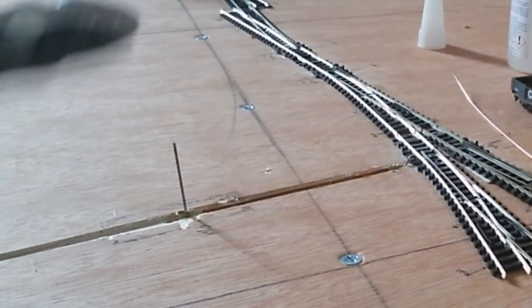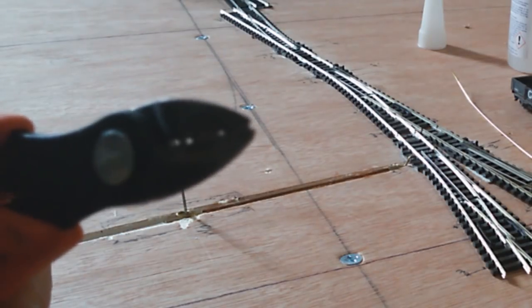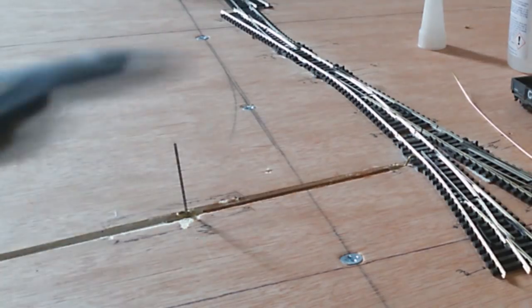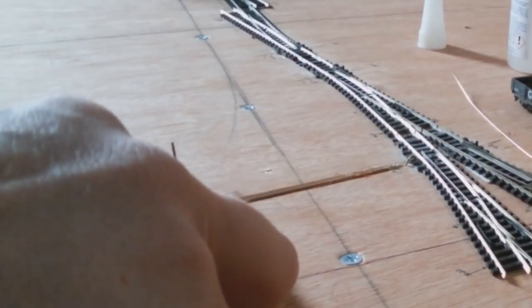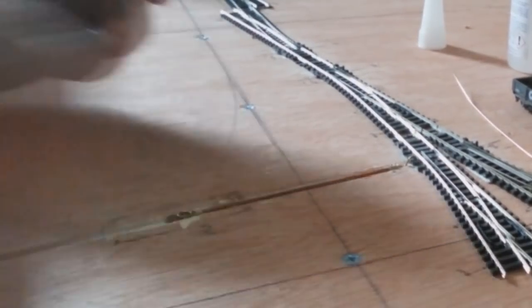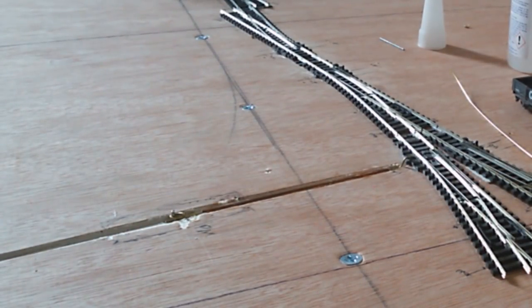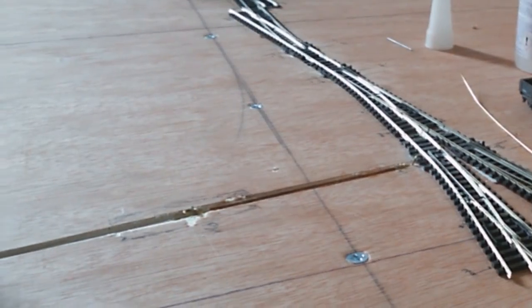I'm happy with that. I wouldn't recommend using Xuron track cutters to cut up these with. That's all I had, but as you can probably see through there, there's little holes now. A previous pair I knackered and I turned them into wire cutters, but there's a certain hole where the groove is, so I'm just going to use the same hole. Make sure it's not too low. Seems good.